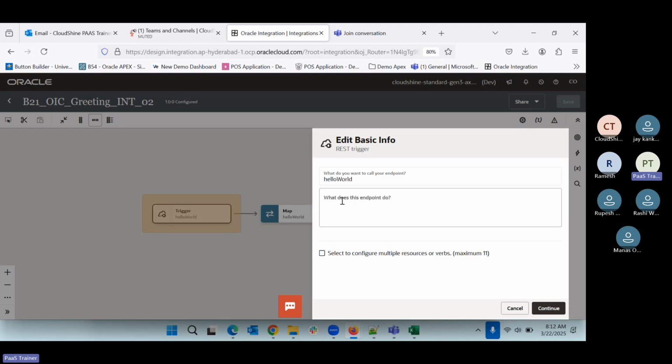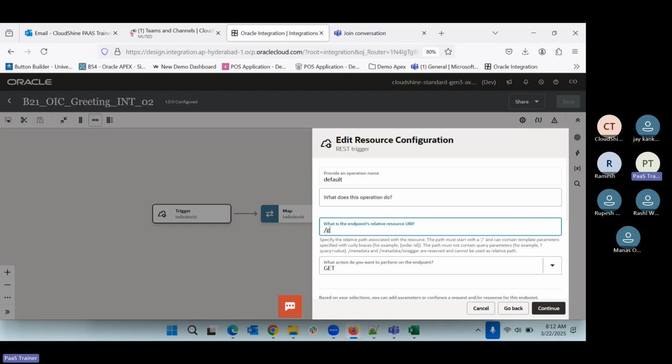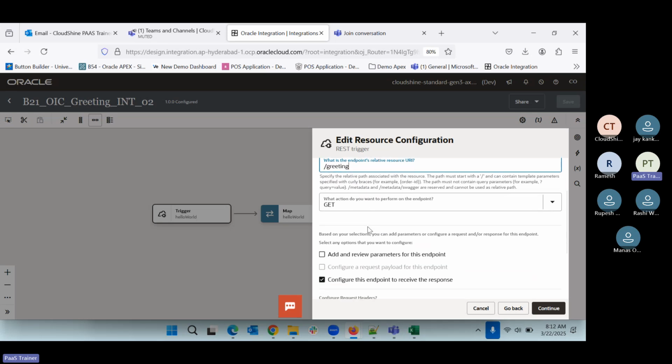So first we can come into this one and make the changes here. Now this is not a hello world, this is a greeting. So first I can change this one to Greeting. Then we don't need a get. Suppose we need the post method. Or maybe first we will do it with the get and then I will change this into the post.